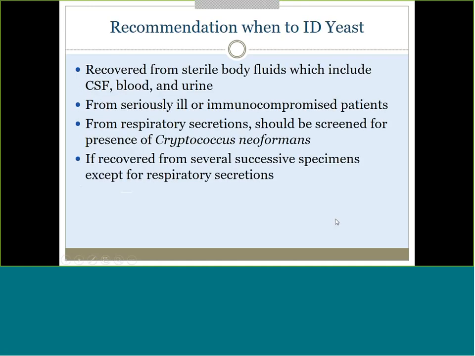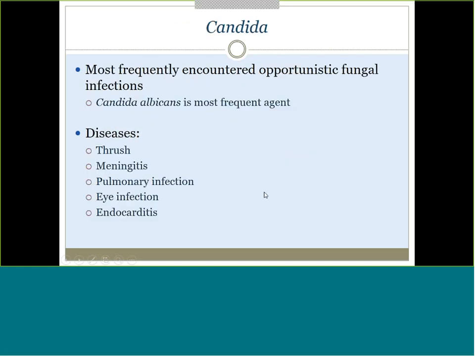So when you identify yeast, typically we're not going to always identify yeast as just anything. We're especially, though, going to identify yeast if it comes from something that's supposed to be sterile. So if it's growing up from cerebrospinal fluid, because it can cause meningitis, if it's coming through blood cultures, or if it's seen in urine, then we want to definitely identify what yeast it is. We want to also identify the yeast if it's coming from somebody that's known to be very seriously ill, because, again, it's going to really cause a problem for those immunocompromised patients. If we're thinking of sputum, like a respiratory secretion, then you might want to look especially for Cryptococcus neoformans, that kind of thing. So let's look at Candida.